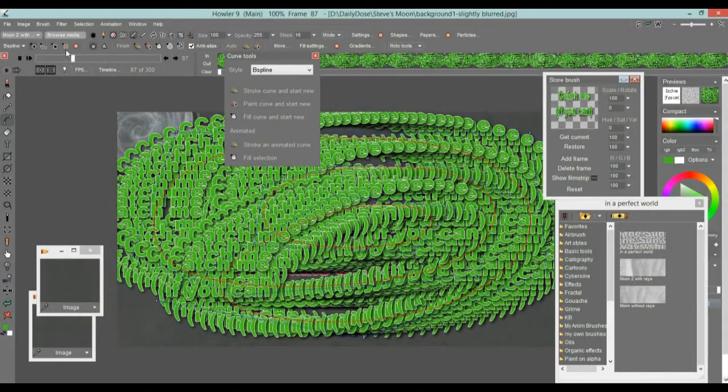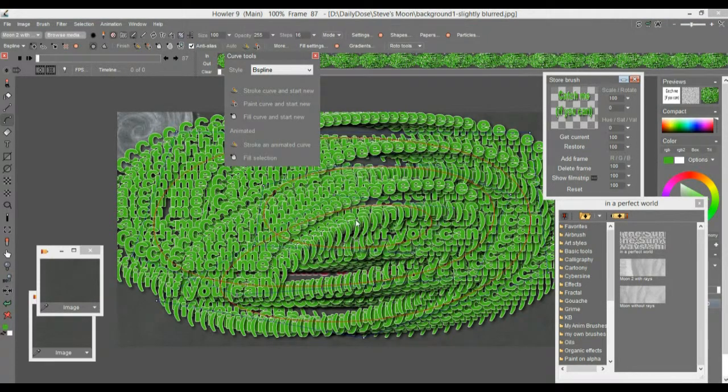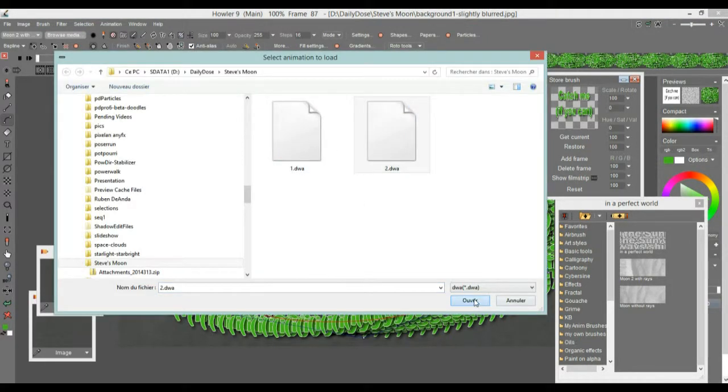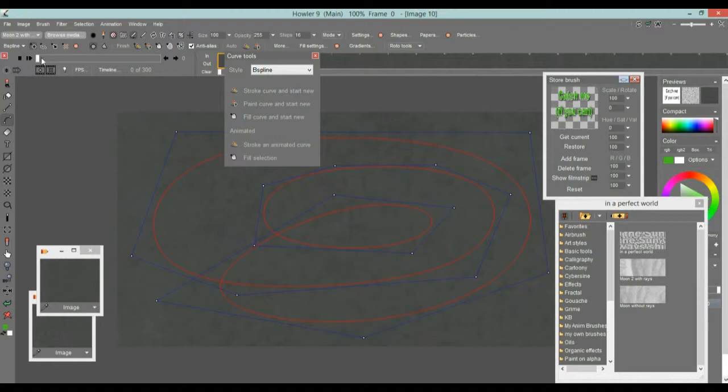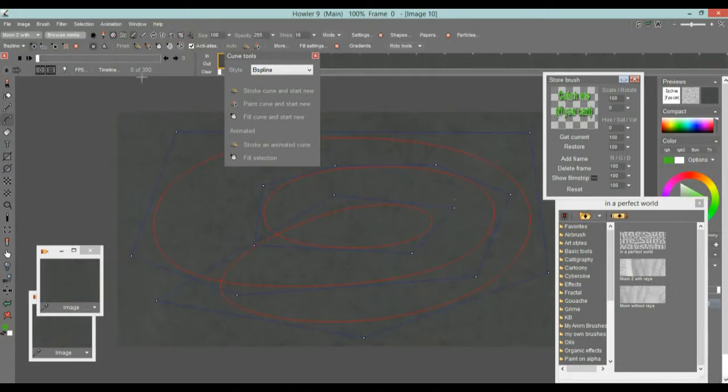So what I'll do is go to the animation and open the animation. And that was the number 2. And there it is again. So I'm still on the path. In fact, if I go back to another tool like the brush or the fill tool, that doesn't lose the path. The curve is still defined, so I can go back to it, and there it is.